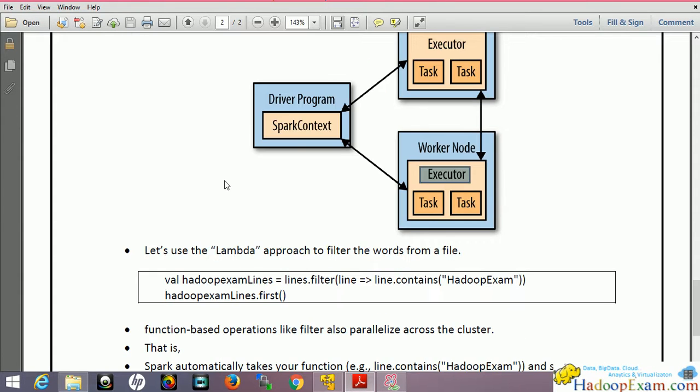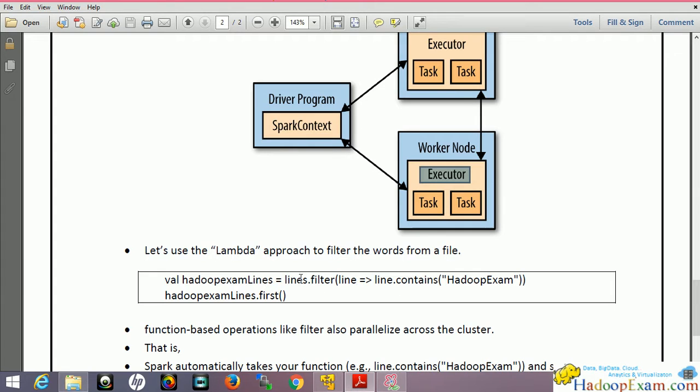So let's use the lambda approach. You know that recently this has also been implemented in Java 8. In Python it is called lambda, and this is exactly functional programming. We'll see what functional programming is in detail in a future session, but here I'm just going to tell you something very simple to understand, and not at all complicated.